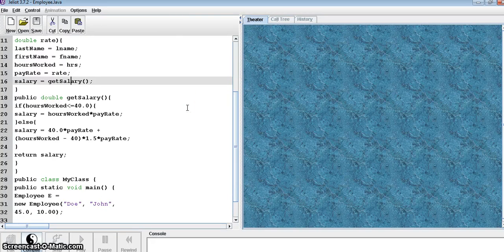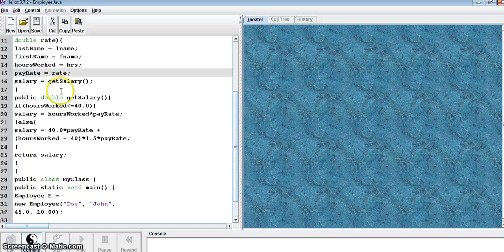Okay. So this hard wiring of one piece of code to another is very common in object-oriented programming, as it is in regular programming actually. So the get salary function here is wired to compute the salary, and it can do its job because hours worked were already initialized to hours, and pay rate was already initialized to rate. That's why it can work actually. So if hours worked is less than or equal to 40, then a straightforward calculation, hours worked and pay rate, is the salary, and that gets returned later.